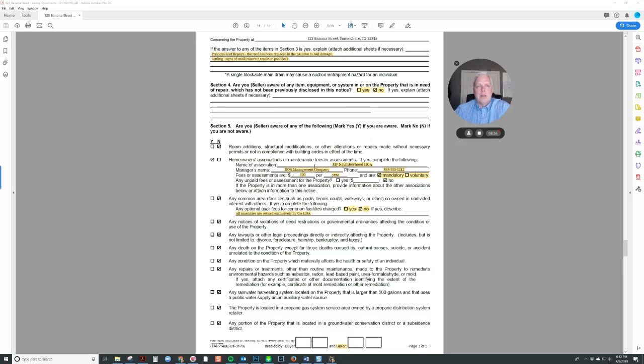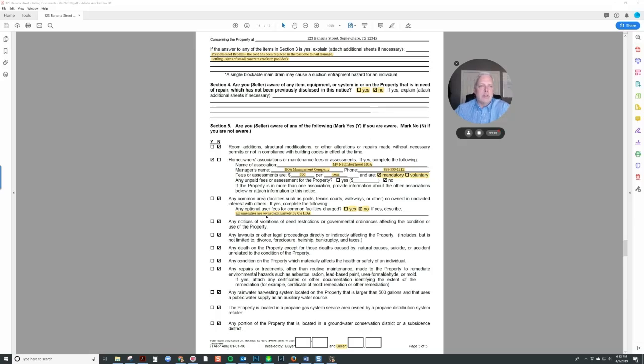The next one is the information of your HOA. For example, I'm using a property that is part of an HOA. If it is, what's the name of the HOA? What's the management company? The contact phone number, how much is it per year, quarter, semi-annually, etc. And then you would say mandatory, voluntary, etc. Then if there's any amenity in that HOA, a park, a pool, a tennis court, anything that is actually co-owned with the owners of the property as well as just the HOA. For this one, it's actually all owned and maintained by the HOA itself.